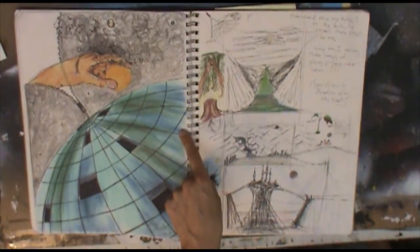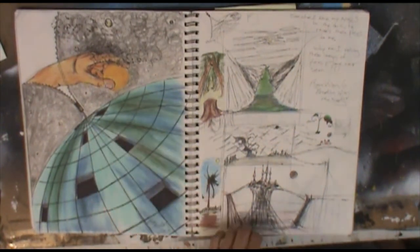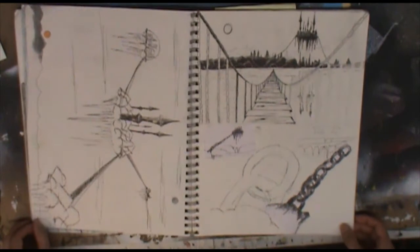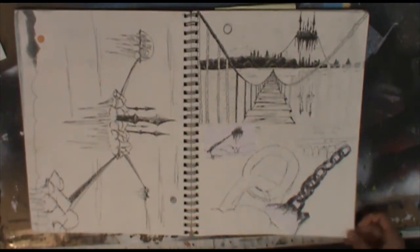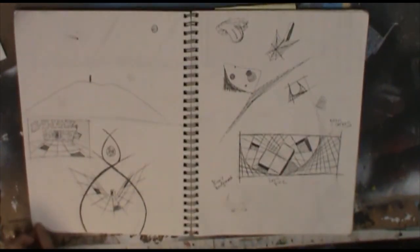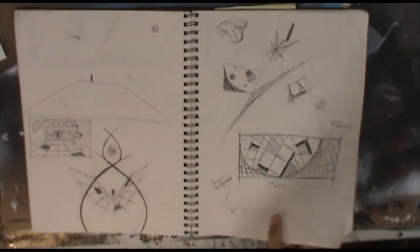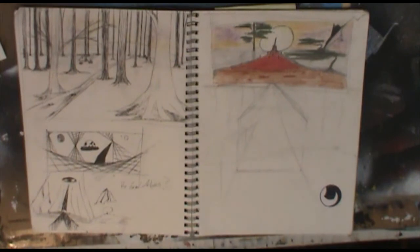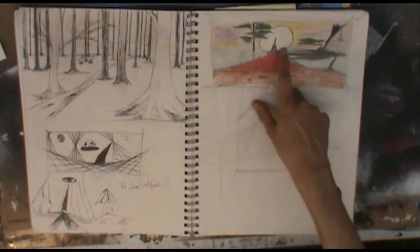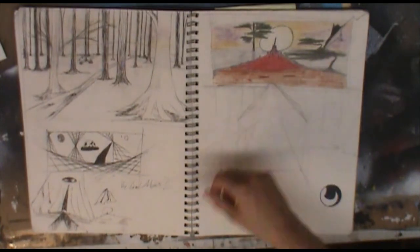This became a painting which I held onto for a little while before I ended up painting over top of it — it was an interesting idea, I just never really executed it that well. Here's those chains coming back into play. This was an interesting concept, very much Dali-inspired: a broken egg and a blood river. I had a painting of this for a while but again ended up painting over top of it.